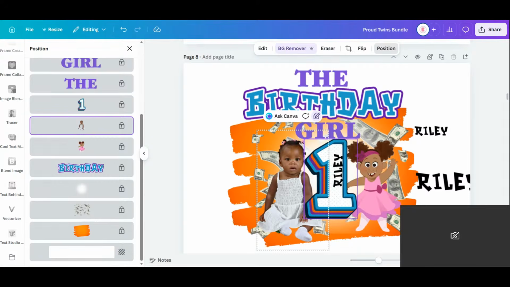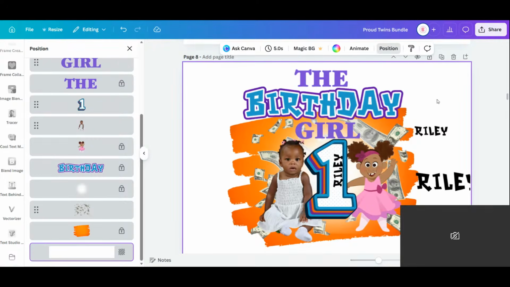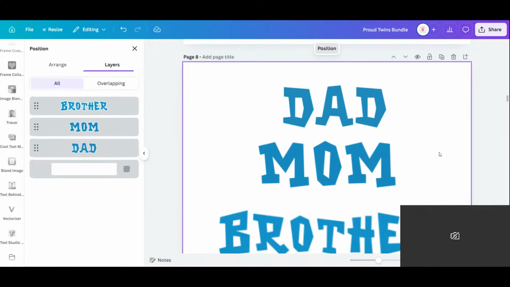Let me Google this, y'all, because this is crazy. All elements locked. I usually have all the Canva answers, but I don't have the answer to this one. Let's see. The page itself is likely locked. Okay. Oh, there we go. Okay. All right. We got it, y'all. We got it. That was crazy.